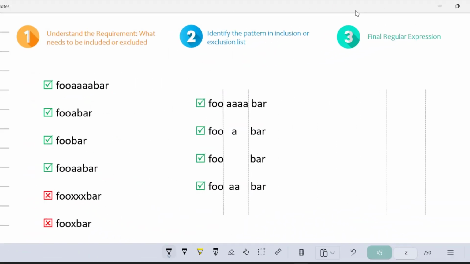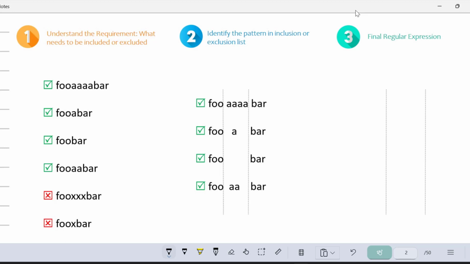Okay, so before we jump into understanding this code, let's try to understand the pattern in which we are going to work on this. Left hand side contains the words which are supposed to be evaluated. The ones with the green ticks are the ones which are supposed to get passed. The ones with the red ticks are supposed to get rejected. So in between, I have given you the words which are supposed to be accepted with some gray lines to divide them. For example, foo and bar, and what is there in between. So believe me, these gray lines will help you understand this pattern more.